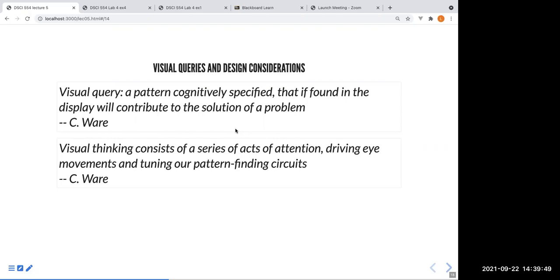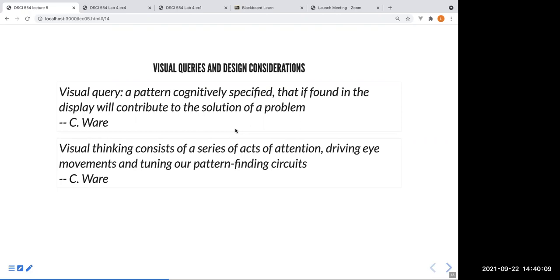So here we have also this idea of the goal of a visualization that needs to be there. Then there is another one: visual thinking consists of a series of acts of attention, driving eye movements and tuning our pattern finding circuits.